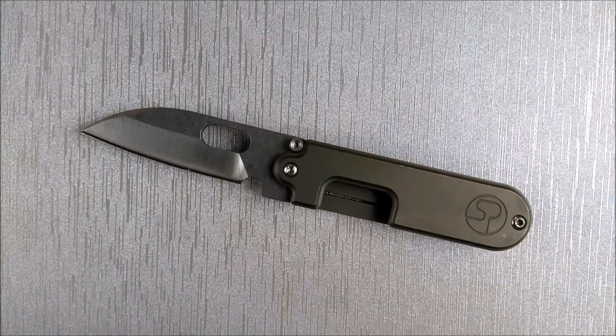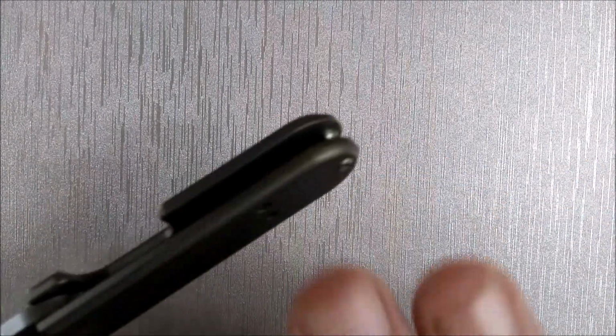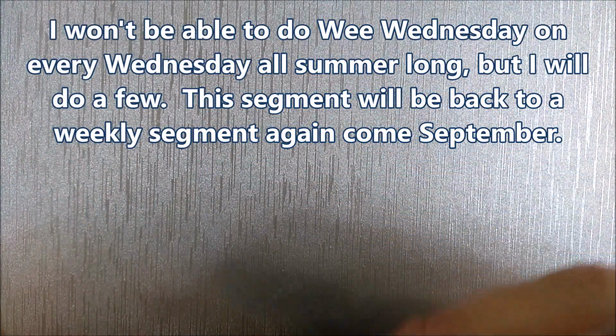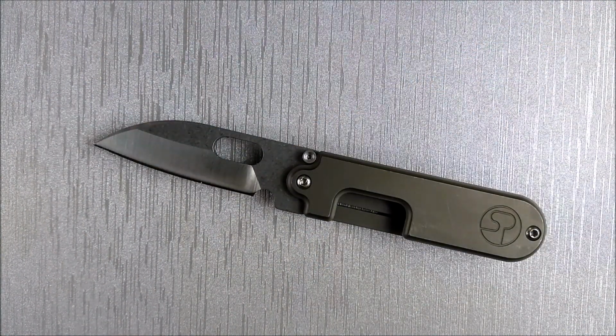This is for a Wee Wednesday, and I really like this knife. It's just almost too big for a Wee Wednesday. It really is a three-finger hold. I like to call my Wee knives the ones that are 2 fingers or less for a hold, but I'm putting this on my Wee Wednesday anyway because I think it's suitable for the Wee Wednesday kind of videos.